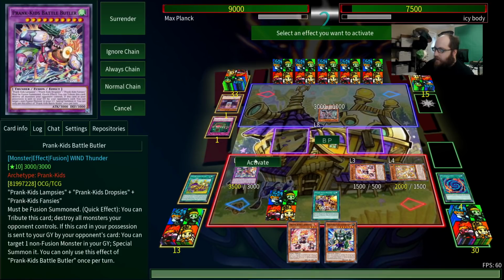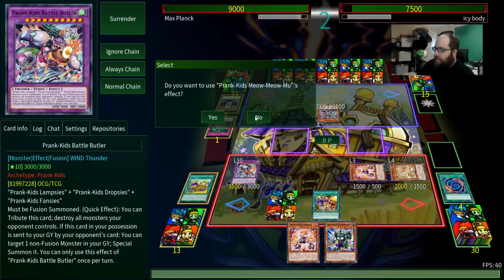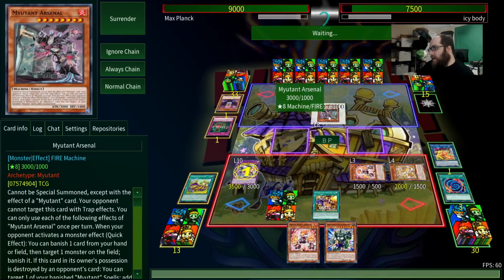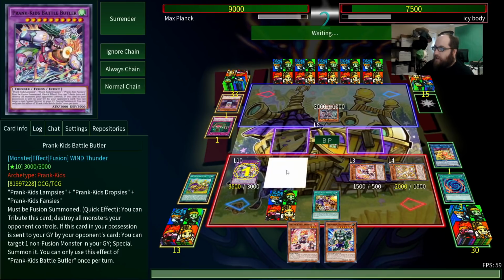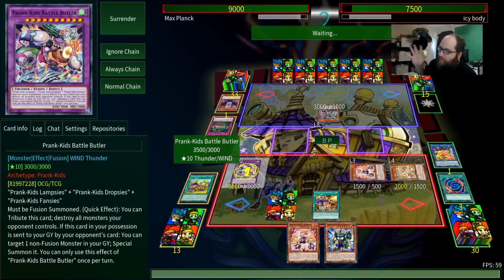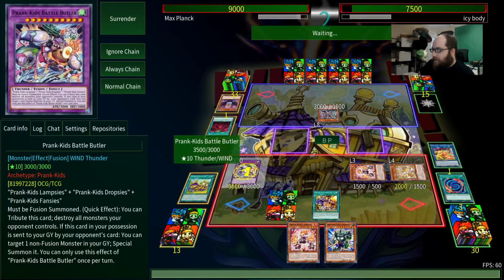Yeah, I think I'm gonna go ahead. Yeah, we'll use Mew Mew. And then you can banish a card to banish a card on the field. Oh, this is only during the main phase. I should have waited. I was like, it's fine. If he wants to banish Battle Butler, I can do something else.